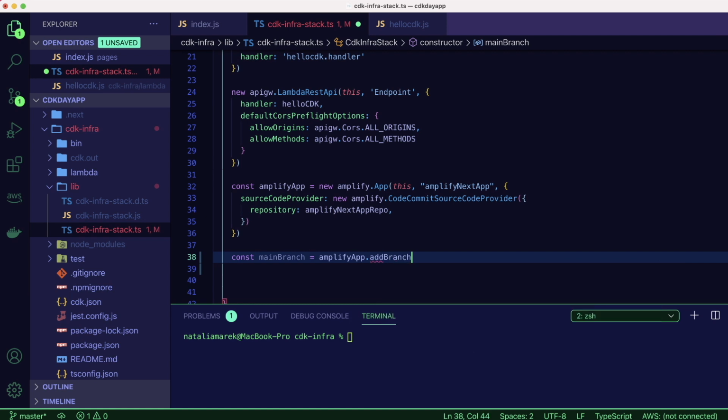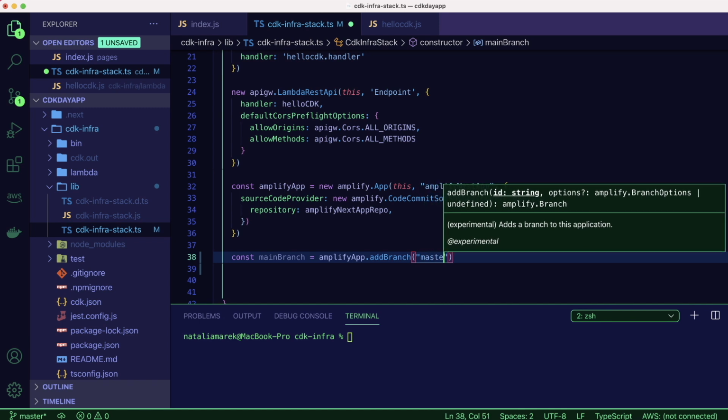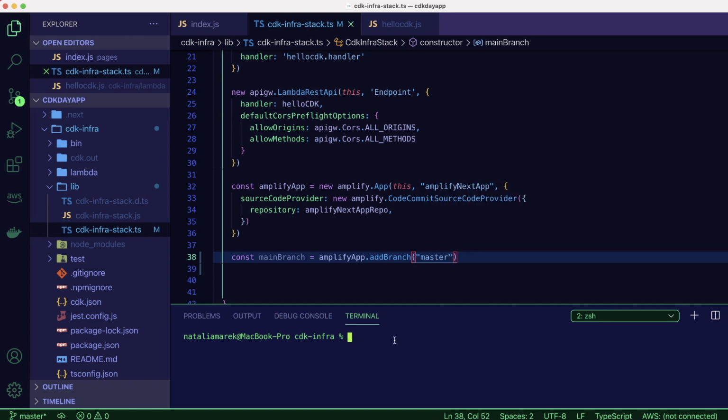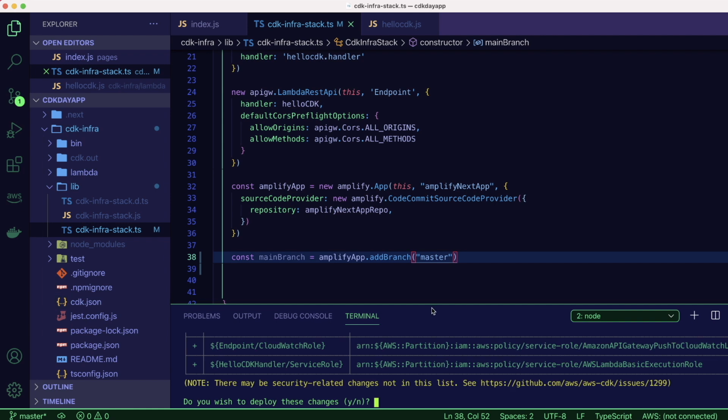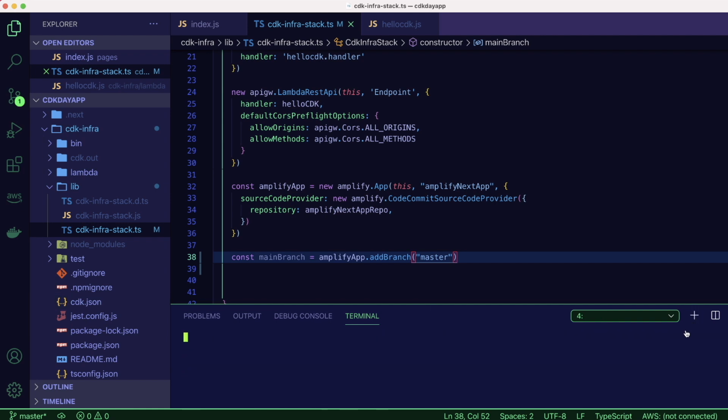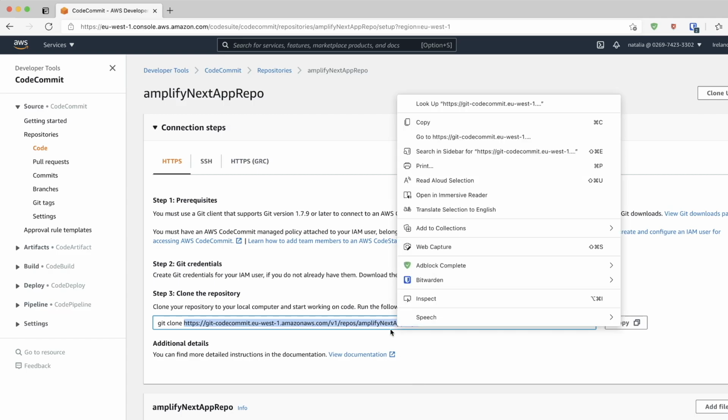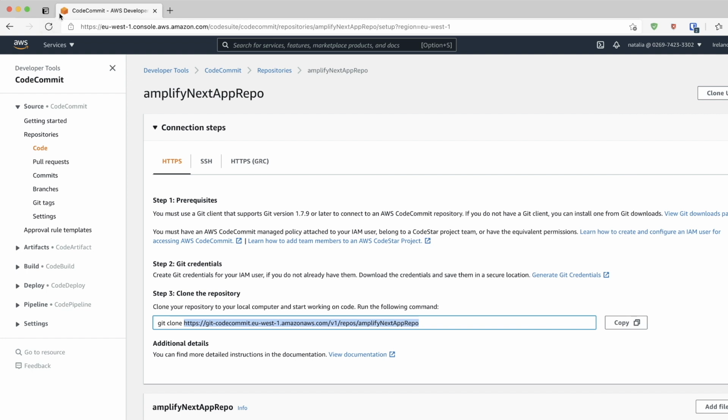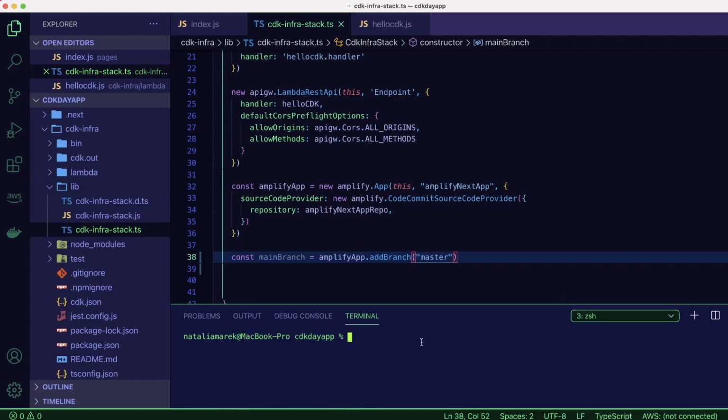Add a branch, main branch, and now we can run CDK deploy. And when this is deploying, we will be connecting our application to our new repository. Connect our application to this repository in the new terminal.